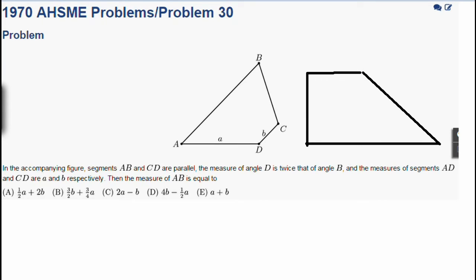Okay, now let's label this. Make sure you have the angles correct. So C, D, and then of course A is opposite C, so A, B. We know if we plug in the value of 90 for angle D, this is going to be 45. And of course CD is B and AD is A. So notice that our diagram now looks completely different from the diagram they gave us. I feel like the diagram they gave us was purposely misleading.